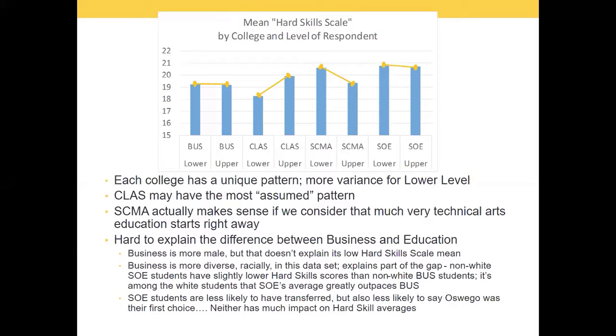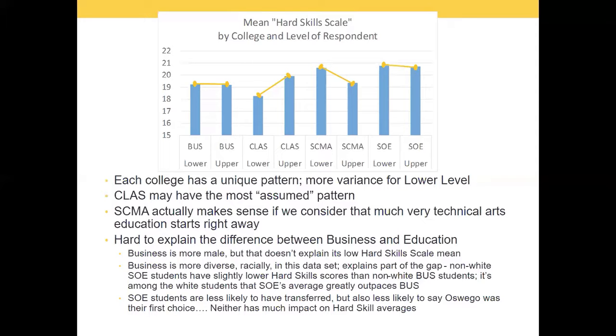What I've done in this graph is address the question that the faculty member brought up at the presentation earlier in the fall: where are soft skills being acquired at a higher rate? Where are hard skills, or is it all the same? There are some differences. Now I want you to remember that all of these averages are quite high. But we have enough students that there are some significant differences here. And in many cases, significant differences are good.